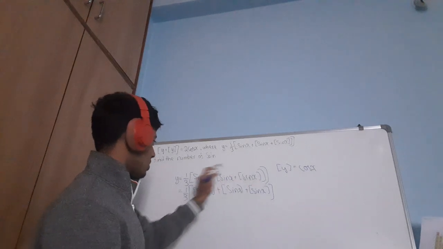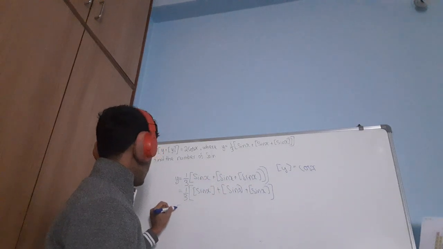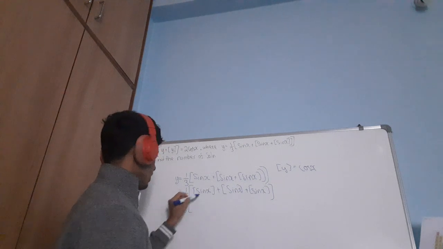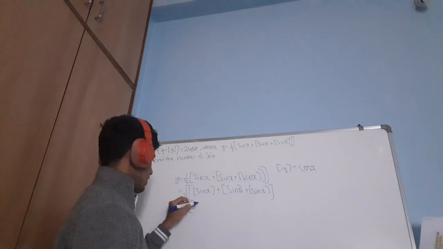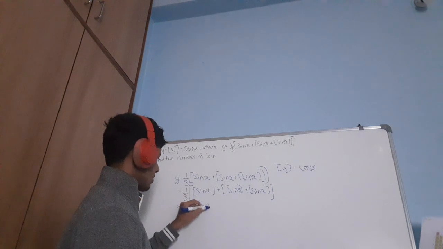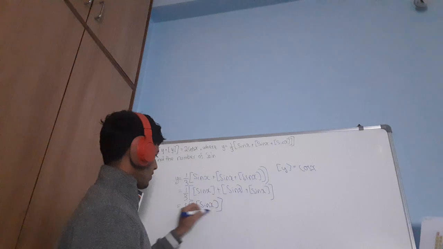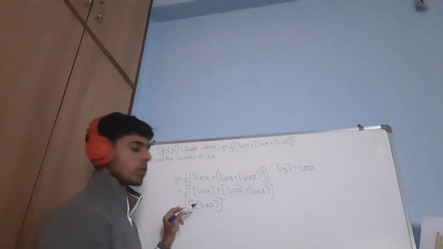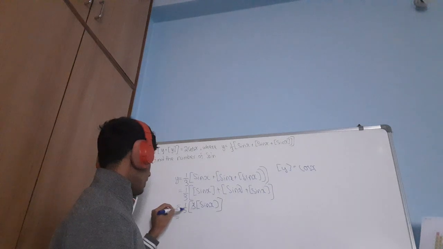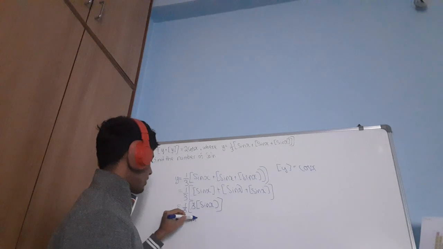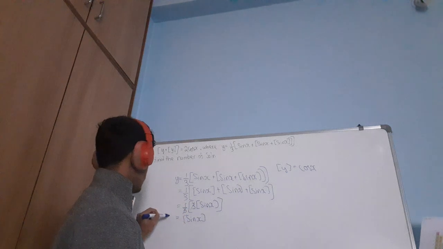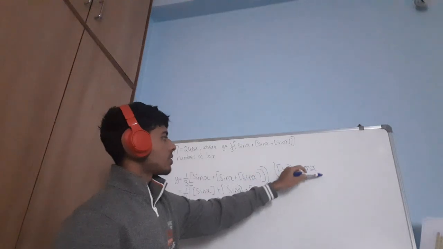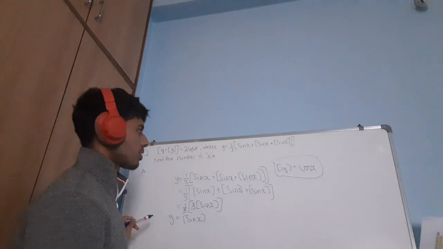I've distributed the boxes to the various elements, and it's quite evident that I have 3 box sine x's. So I can just write it as 3 into box sine x. And 3 is an integer. Any integer can be taken out of the box. So this 3 and this 3 get cancelled out. You just have sine x in a box. So you have y is equal to box sine x. But we already know this from the previous expression.